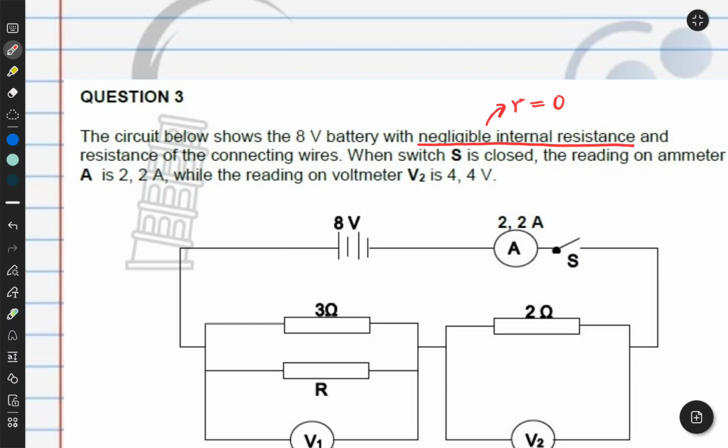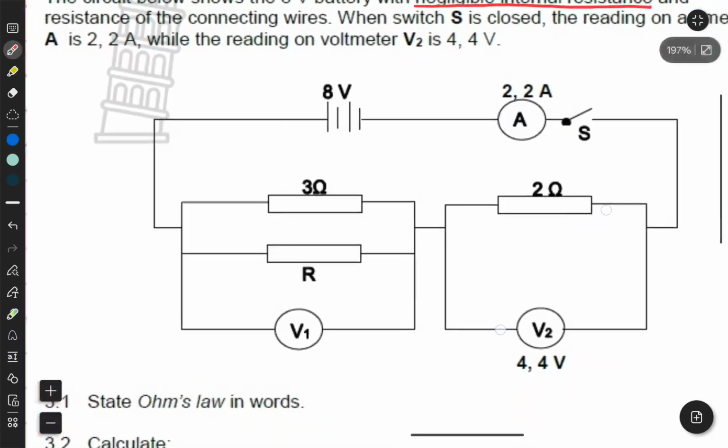Remember, if the internal resistance was not negligible, usually they would give us an EMF, and then we would have to find the actual voltage that is being supplied in the circuit, because usually the EMF is not what the circuit will use. If there's internal resistance, some of the EMF is consumed while overcoming that internal resistance. So you end up having the circuit being supplied a voltage that is lesser than the EMF. In this case, the 8 volts is the total voltage for the whole circuit, okay? The total potential difference for the whole circuit.